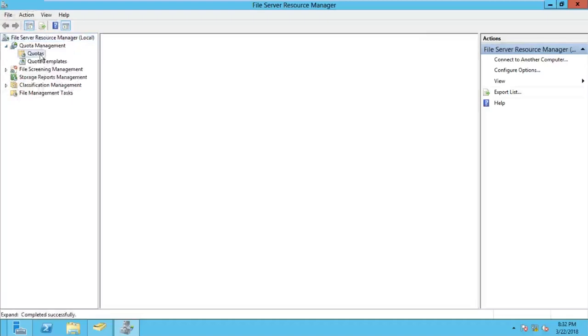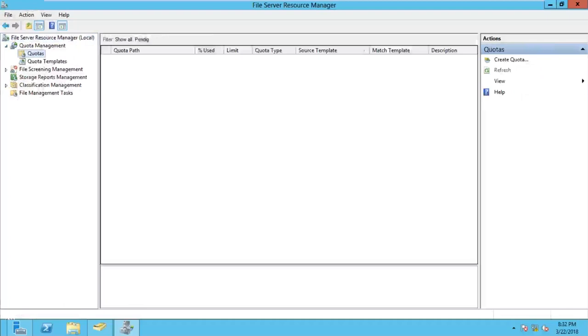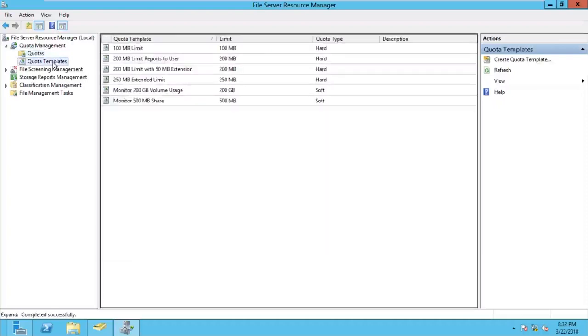By using quotas, we can apply the template, we can apply the policy, but before applying the policy, we require policies here, and those policies we can create by using a template. And you can see if I go to the quota templates, by default some policies are there. By default some templates are given by Microsoft. If you like these templates, you can use them, no need to create a template, just apply it. But if you don't like these templates, you can create your own template here. So this time I want to create my own template with my customized size or features.